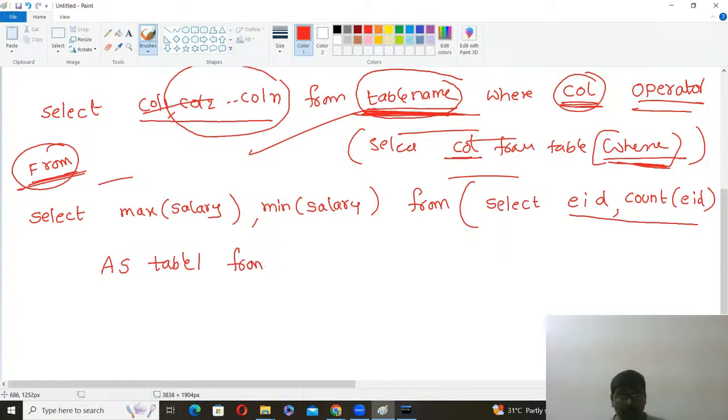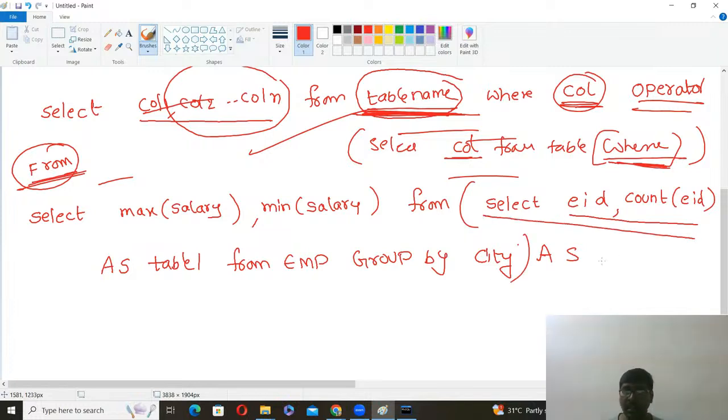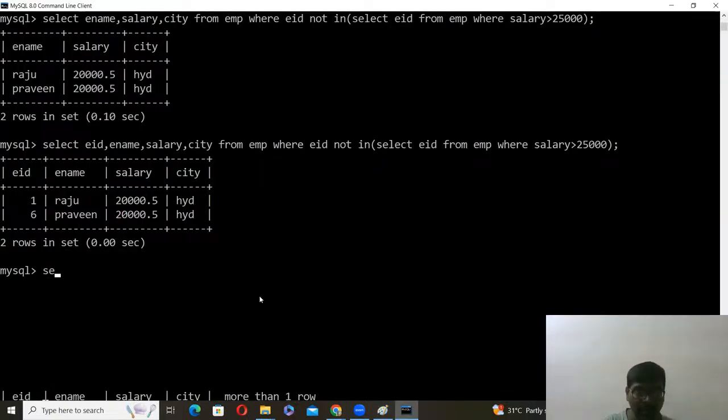From employee. If you want GROUP BY, on what basis do you want to group? For example, city. You can group based on city. Yes, this entire thing is table1, and here you can give table2. I think everyone is unable to understand. Now I will execute step by step. You will get an idea.